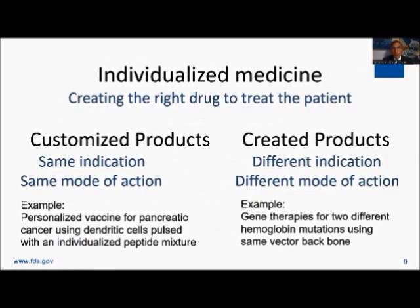One of the issues we've come to realize is that although we often talked about personalized medicine previously, we're now in this era of individualized medicine, with customized products such as chimeric antigen receptor T cells and cancer vaccines. These are products where, although the indication and mode of action are the same, each has a certain personalization — either made with someone's own cells, treated with something from the patient, or created to address that specific patient's particular genetic defect.